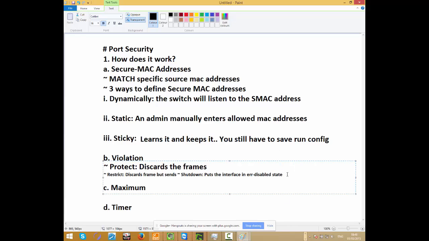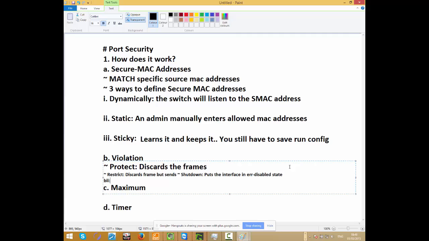So that leads us to another question, which we'll call B2. For the shutdown violation mode, there's a way to automatically recover it, and Cisco likes this question.